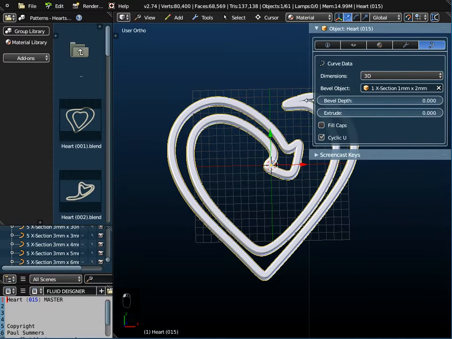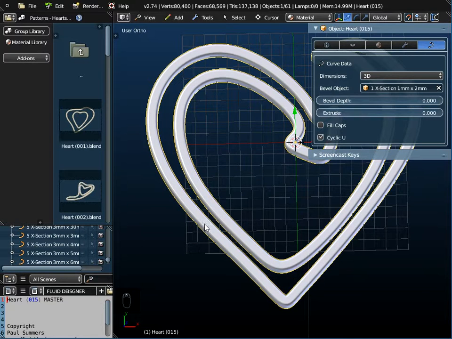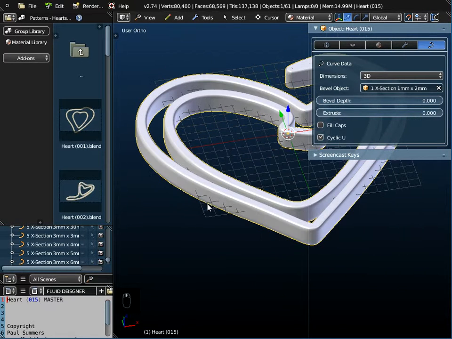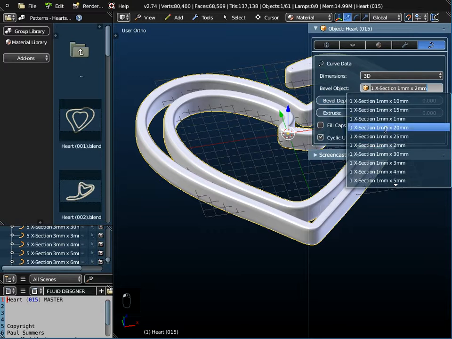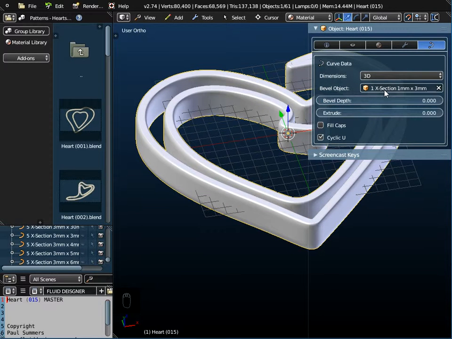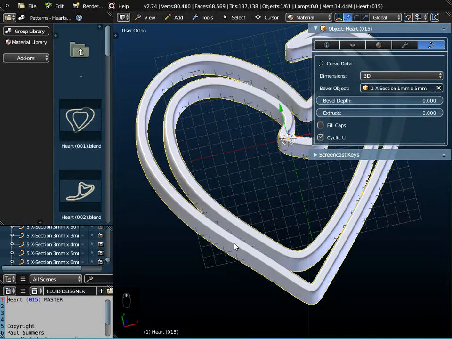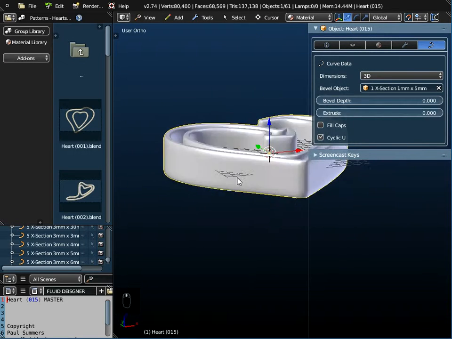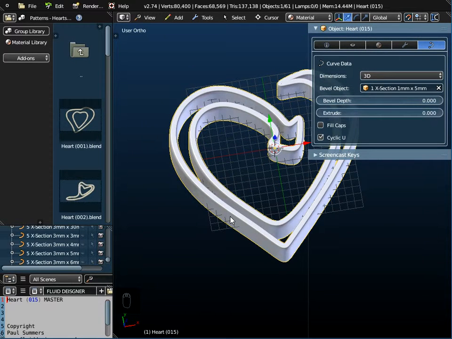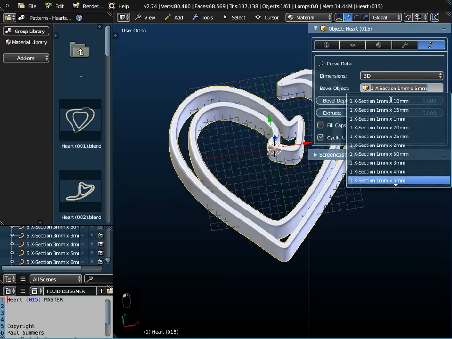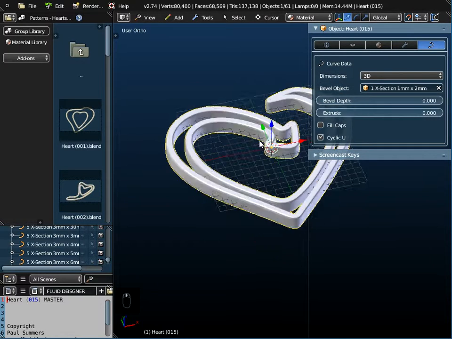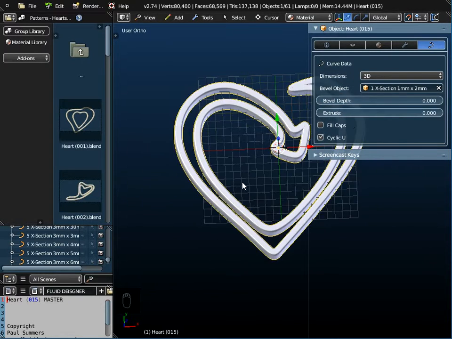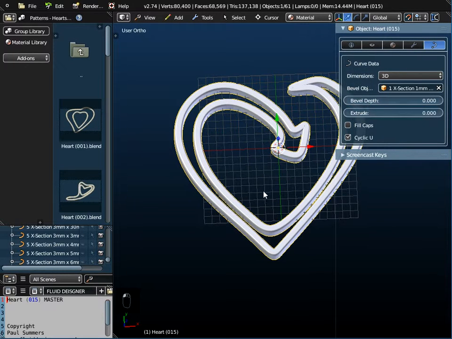And if we look at the bevel object over here, what that's telling me is that this is 1mm across here and 2mm deep. Now if you wanted to make a thicker pendant, all you need to do is change it here, but obviously you do realise that that will increase the price the more material you use, and also change the weight as well. So the default size is 1mm by 2, but you can change it over there.